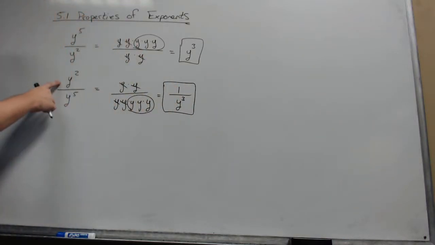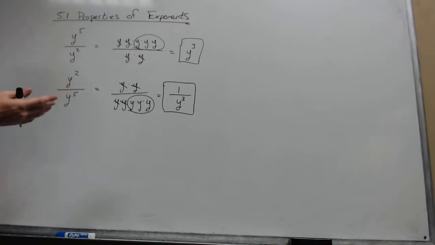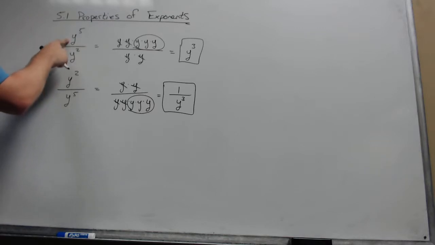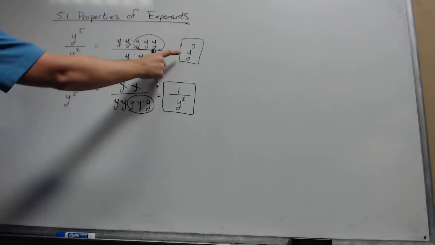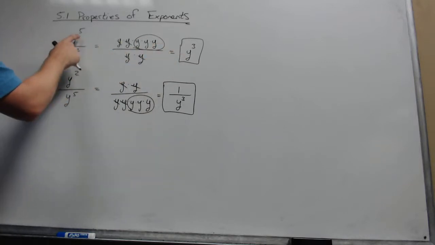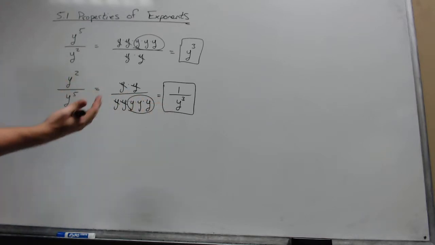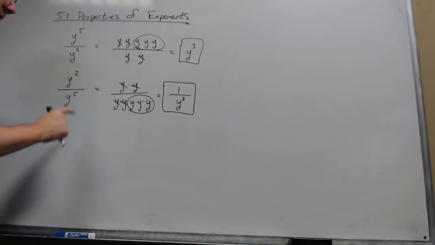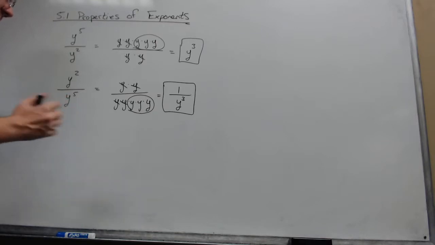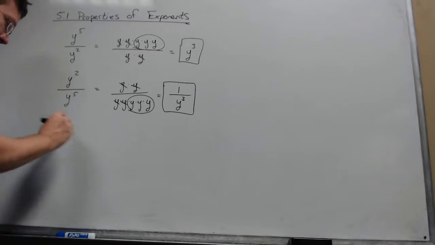So whenever we're dividing, and we have positive exponents, I just like to think of it as a comparison. If I'm comparing these two sides of a fraction, I'd say the numerator has more y's in it, so my answer is going to be in the numerator. How many more y's does it have? 3. So we're finding the difference between 5 and 2. Same deal here. I'm dividing, so I'm going to find the difference between 5 and 2, and the difference is going to be 3. But where are those extra 3 y's placed? Well, in this case, the extra 3 y's are residing in the denominator, so that's where they're going to be in my answer. So that's going to help me define the second property of exponents.